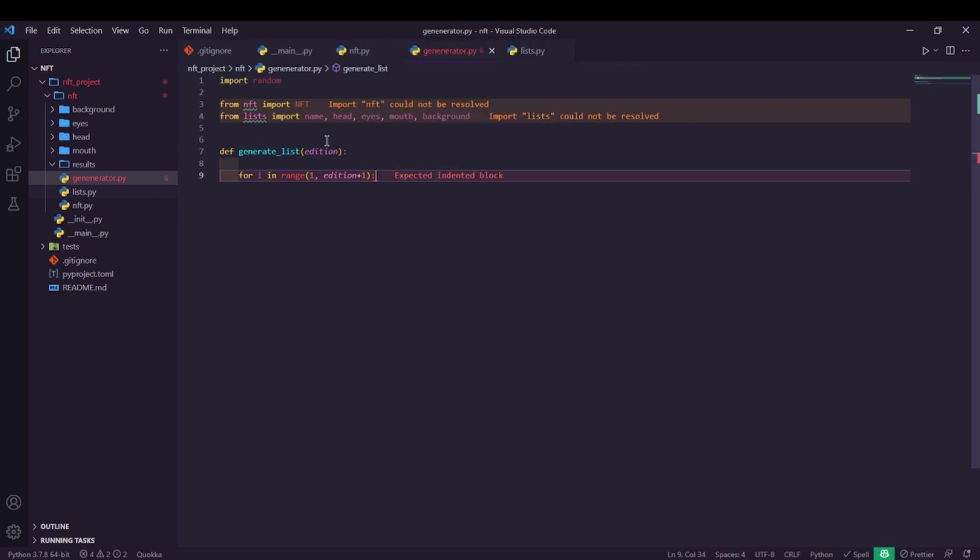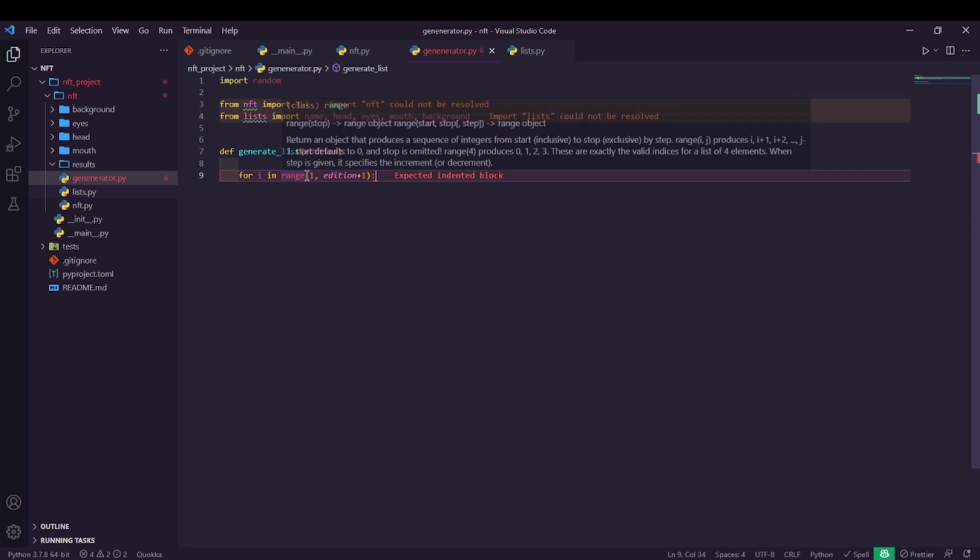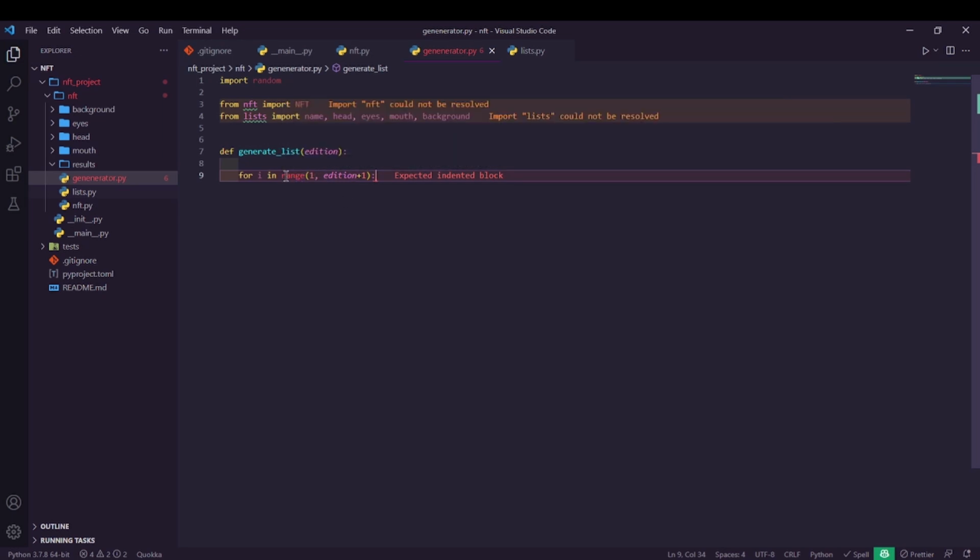Because I think range would be like, if you did 1 through 100, it would actually do 1 through 99. So yeah, we'll do range addition +1, and I think that'll give us the exact number that we put in, instead of 1 less.